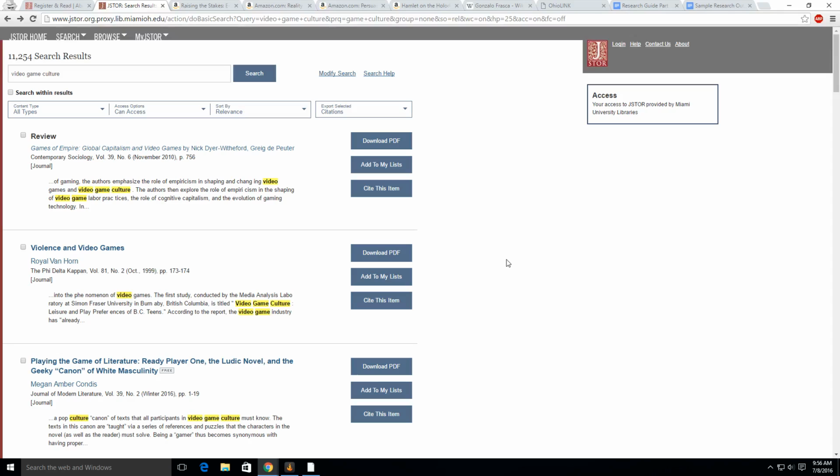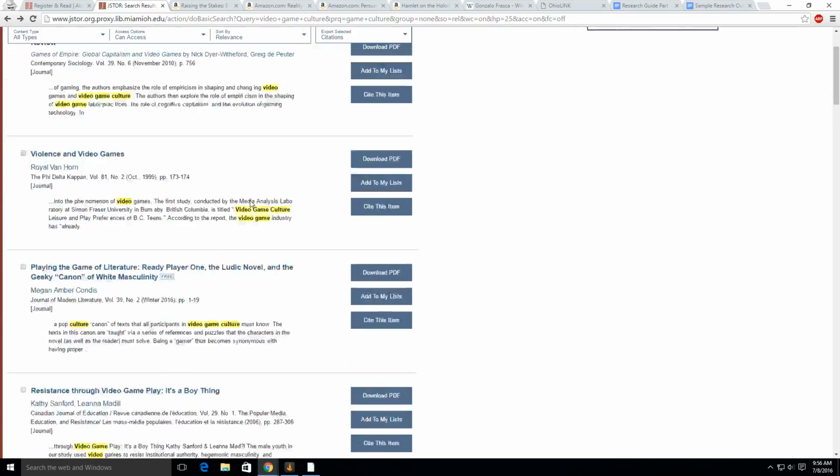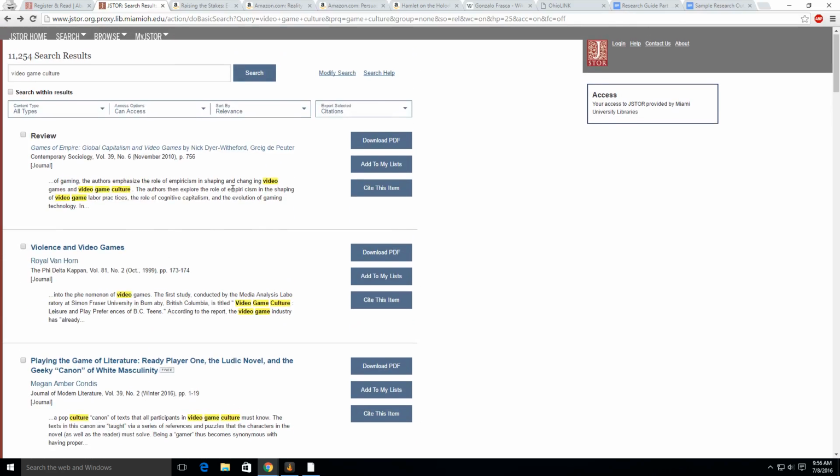It's not that undergraduates can't read this, but it's just that it's way too specific. It just requires too much dedication. It's just unreasonable to expect freshmen, sophomores, even seniors to read something like this. So if you're interested, by all means, come here and find some good articles. But this is not a great place to start your research because it's going to be too intimidating. It's going to be way too specific.